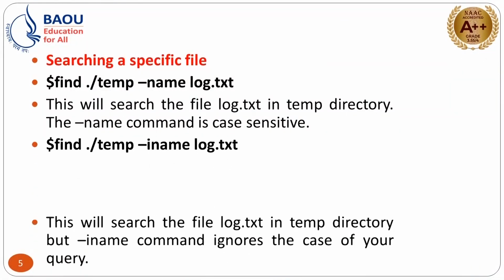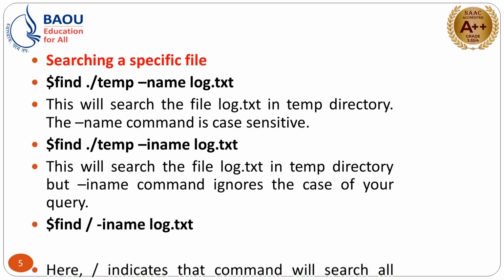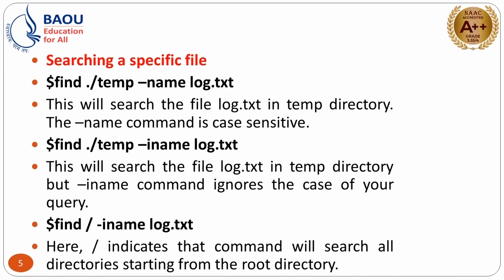This iname that we have discussed is to ignore the case, then after this slash, then after iname and log.txt. What does it mean? Observe one thing here, I have not provided dot. If you provide the dot, that means you want to search from the current directory. Now you are not providing dot, that means you want to search from all the directories or files available under the root directory, that is only slash. So if you want to widen your searching criteria, in that case you use this slash. That means you are not searching in the current directory, but now your searching criteria is wider, and you are searching from the root directory, right?